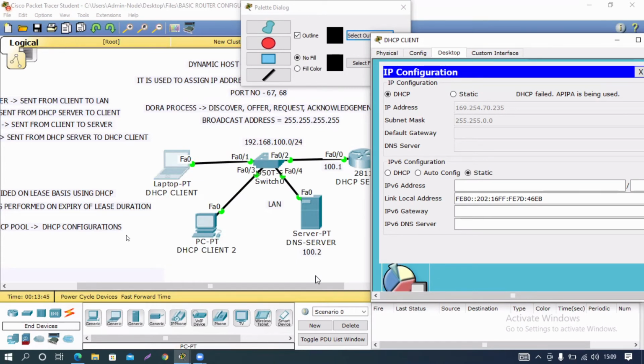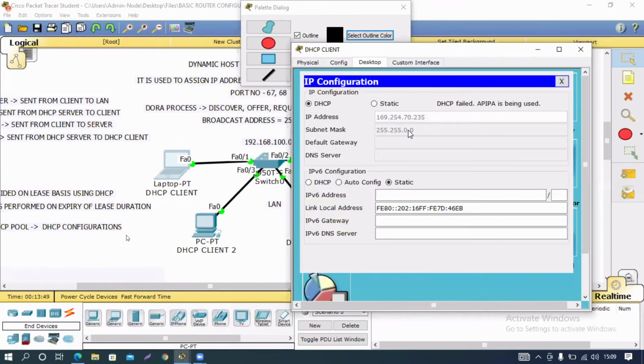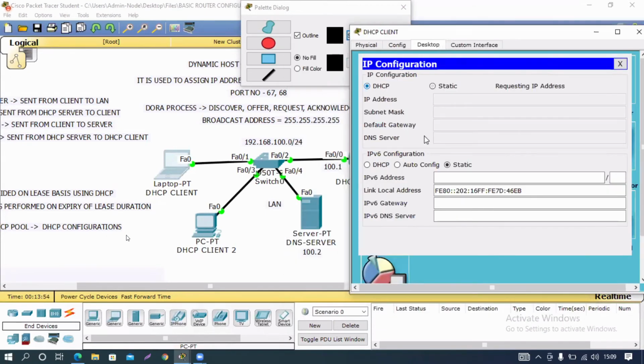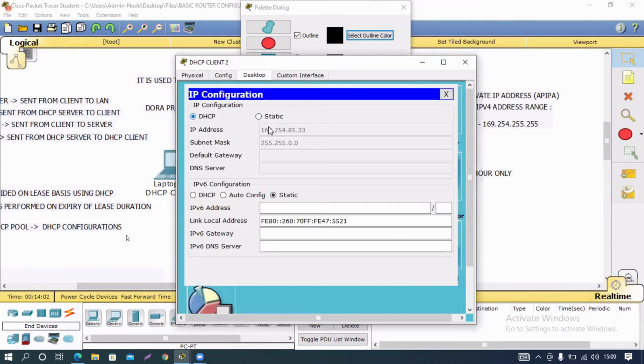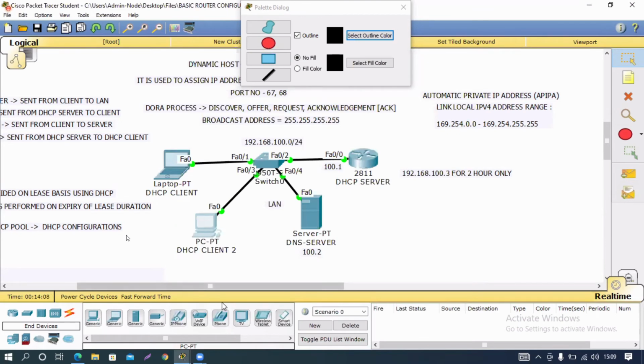As you can see, this port is green now. If I click on DHCP again, you should see the request is successful. We are getting the IP addresses properly, and over here also, requesting an IP address, we are getting it. This is what you have at the DHCP server, everyone.